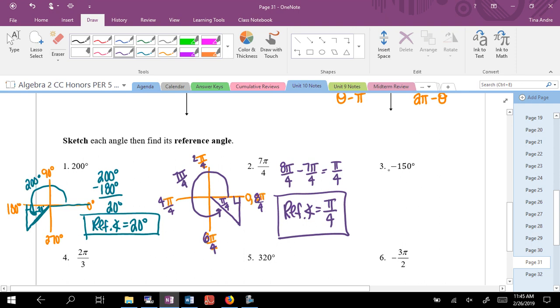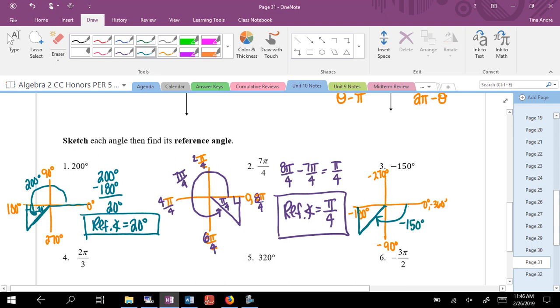The next one here, now we have a negative, so that means we're going the opposite direction. So if we draw in, that means I'm starting at 0. This is really going to be negative 90, right? If I'm going clockwise, this is going to be negative 180, negative 270, negative 360. So if I start here, negative 150 means it's going to end up right in here. And again, I'm just going to draw that arrow to represent that's negative 150.